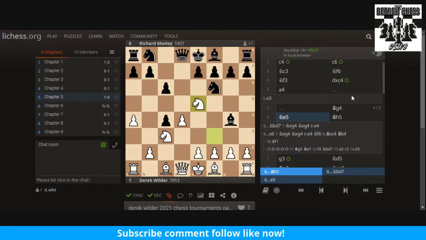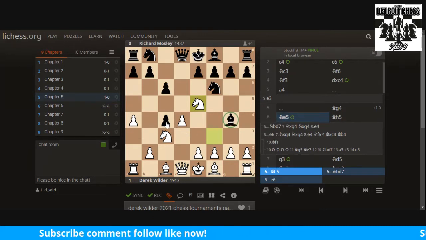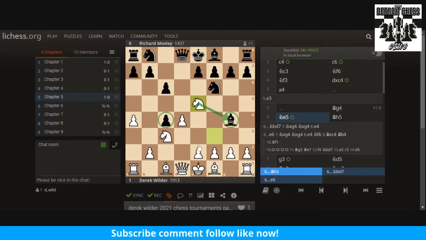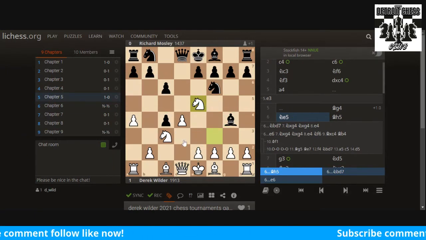The reason I played knight E5 is because I'm hitting the bishop and I'm hitting the pawn on C4, kind of like a double edge move. Hypothetically, I could play knight G4, E4, something like that, hitting the pawn on C4. So I came up with that plan.